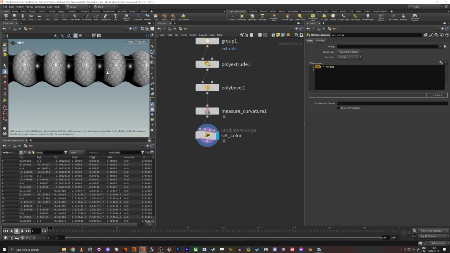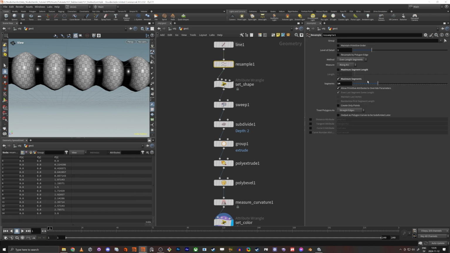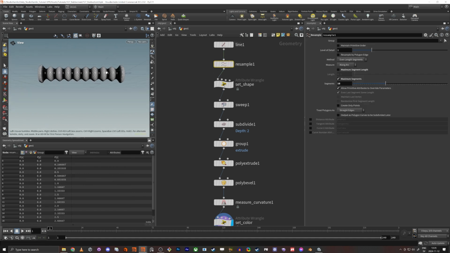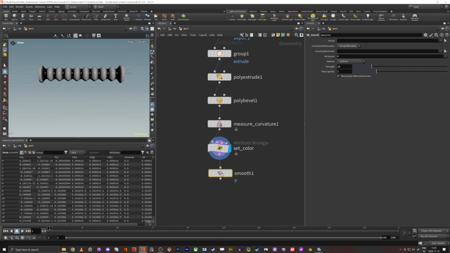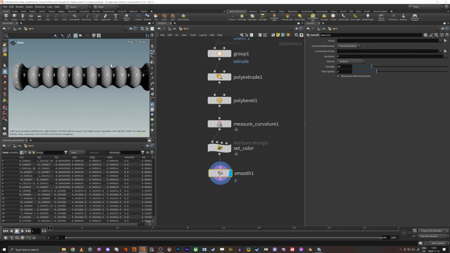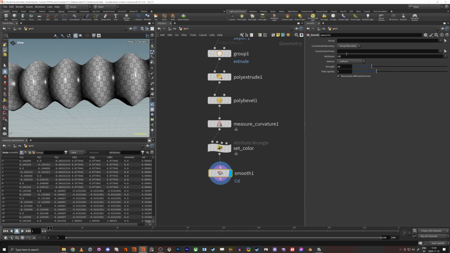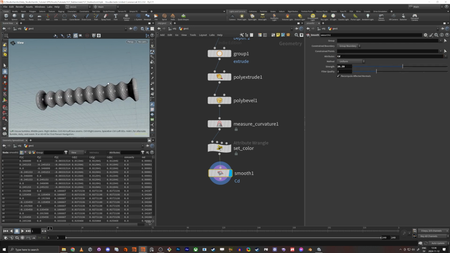And actually, I'm going to do a little bit more resolution like this. And then I'm going to do a smooth because I want the red value to be a little bit more blurred. So you see, I put Cd in the attribute, and now I can kind of blur it. So I kind of want something similar to ambient occlusion on this one.